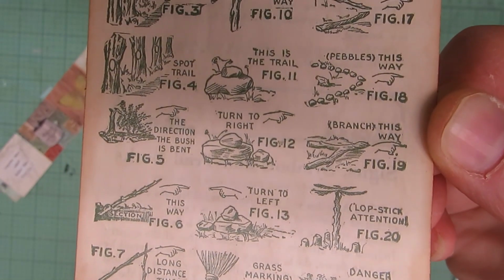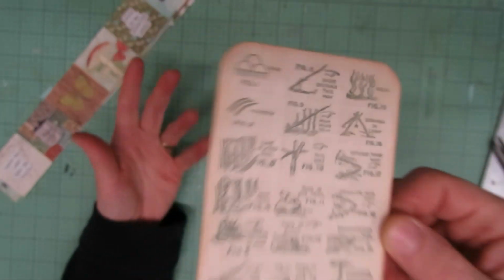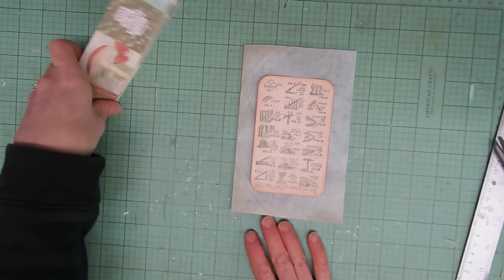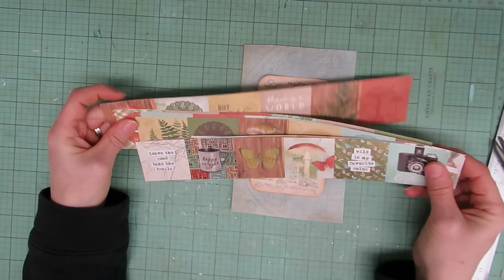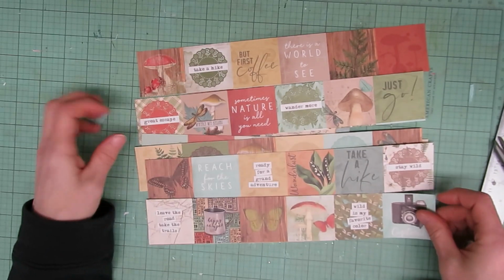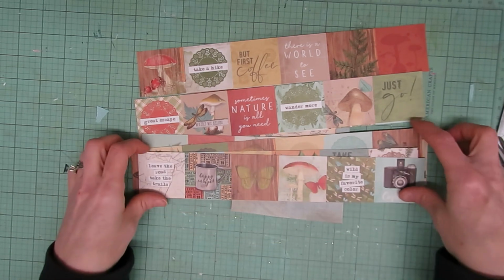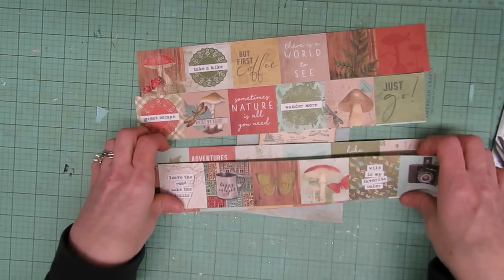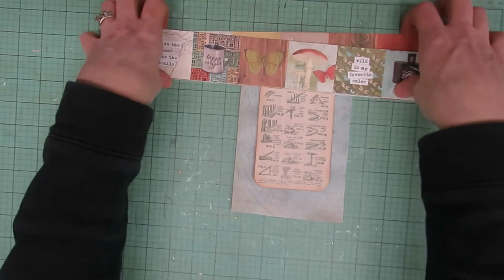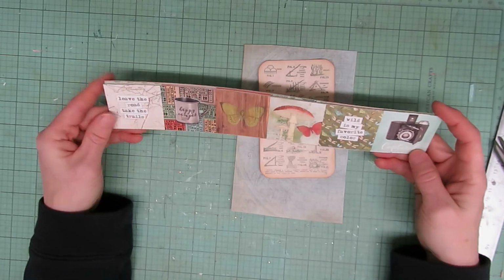But I just thought it was interesting, and when I was looking at maps, I was thinking trails and hiking for whatever reason. It was what came to my head. And then I was also thinking I had this paper, and I've already cut it down a little bit. It is some scrapbooking paper, and it has all these hiking themed things on it. I have a ton of these papers. I picked it up at Tuesday Morning when you could buy a pack of like 25 of the same sheets. I bought it just because my husband and I do a lot of hiking, and so I use some of the stuff on here.